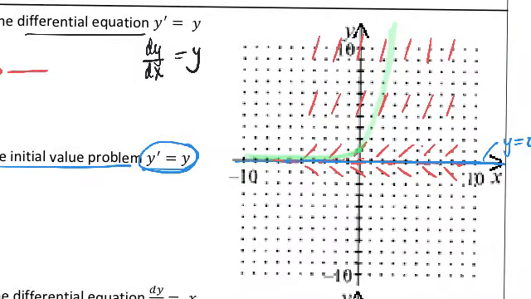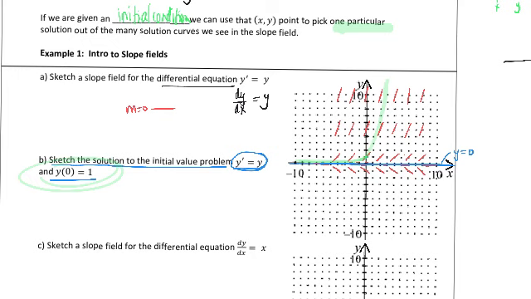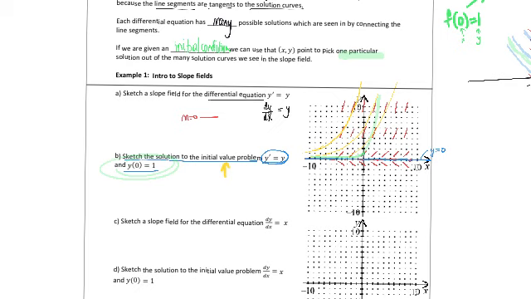So we're going to have a solution that looks like this. And the interpretation is, as you think about what is the slope when you're very close to 0 on the y-axis, say you're at 0.1, the slope here would be almost flat, right? It would be like this, the slopes. And as you get closer and closer to the y-axis, the slopes are getting flatter and flatter, and that's why the green graph looks the way that it looks. Recognize that there's lots and lots of other solution curves that are sitting in this xy plane, infinitely many, but the initial condition pins you down to one specific curve, which is the green one.